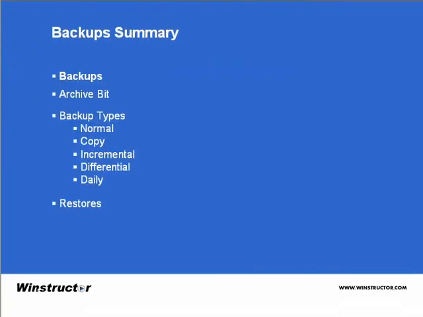In this video, we took a detailed look at using the NT Backup utility to perform backups on our Windows 2003 server. We also took a look at the archive bit and looked at how that will affect our different backup types. We discussed the differences between the normal, copy, incremental, differential, and daily backups. And then finally, we took a look at how to perform a file restore.